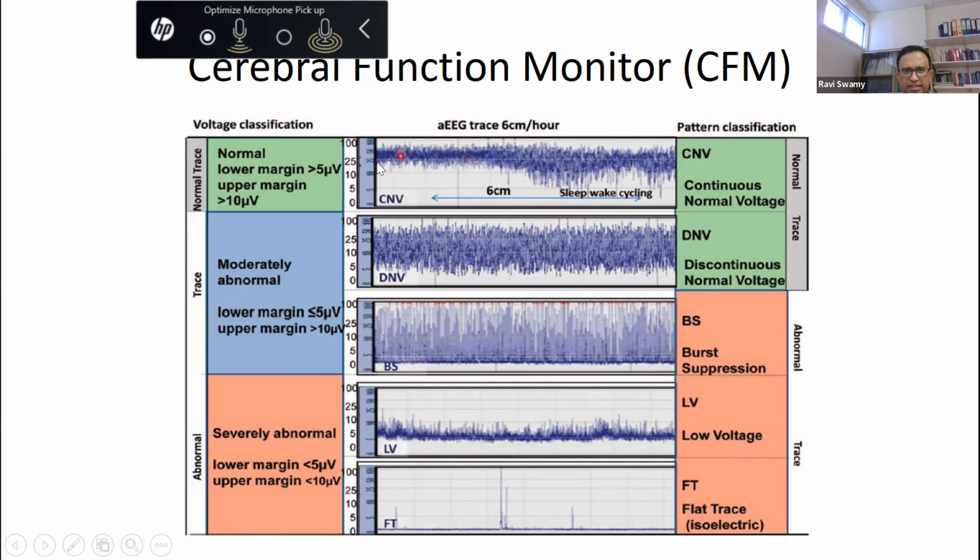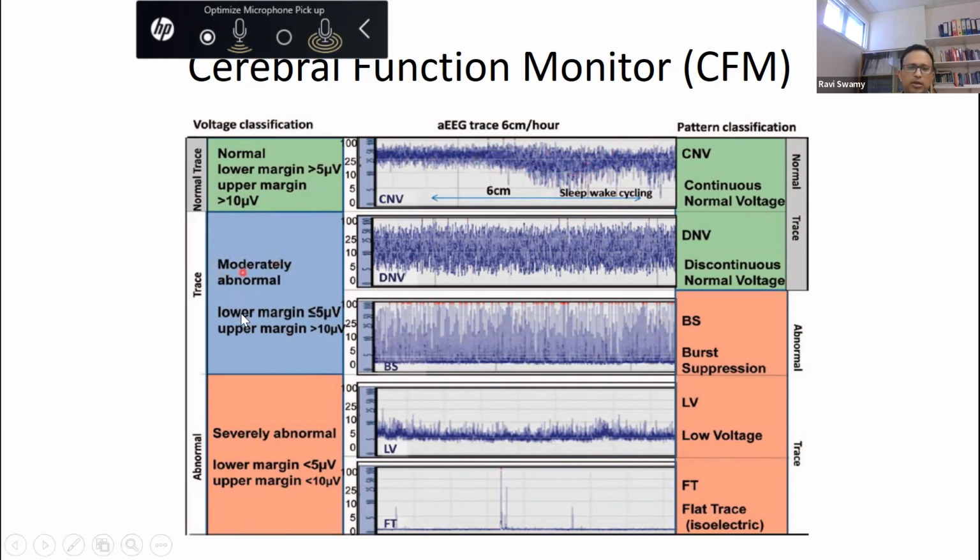Okay. You will see this variation. It's a small band here and suddenly the band becomes big here. And then again, this is called sleep-wake cycling. It's written sleep-wake. So when the child is sleeping, the activity in the brain reduces. As a result, the voltage falls, and the band becomes bigger. And when the child is active, the brain is much more active, so the voltage rises. So this is sleep-wake cycling, and it's a very important marker. As you see sleep-wake cycling, that means the child is getting better in the HIE children. Okay. So this is the normal pattern.